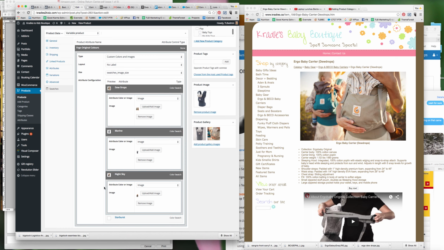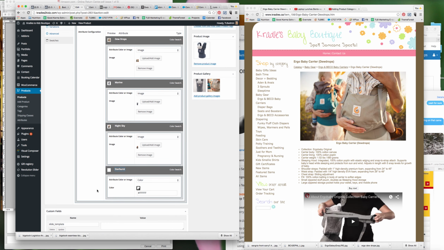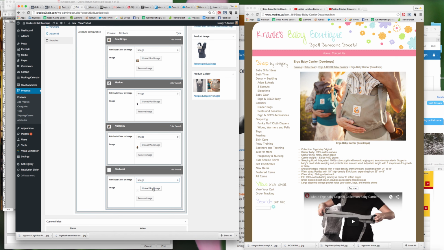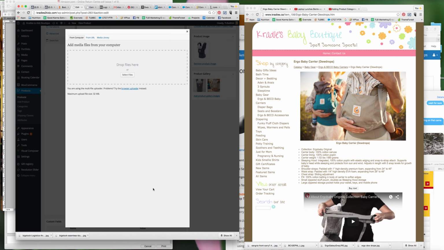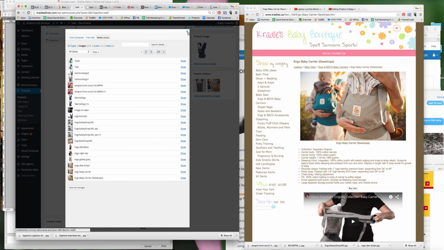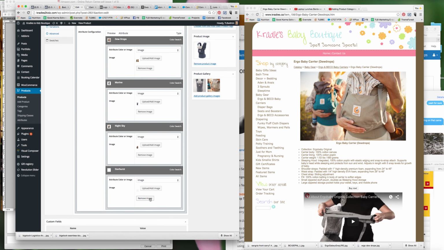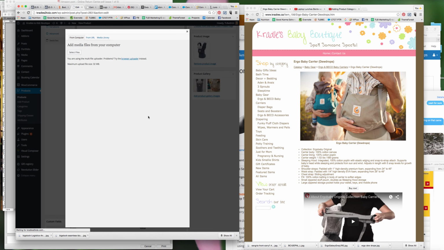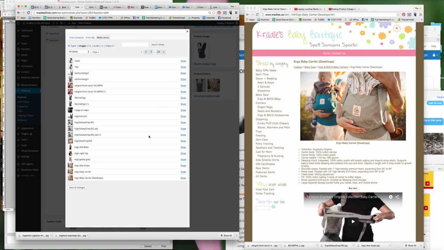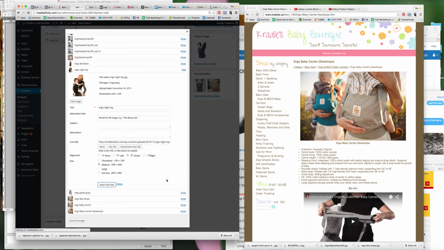Now, it would be far more ideal if all of these images were the same size. You could use any image editing program on your computer. If you don't have anything on your computer, you can go to pixlr.com/editor. And using that, I wasn't paying attention to which one I'm adding here, Starburst. Using that, you could resize all of your images so that they're the same. I would recommend doing them about 500 by 500 pixels. Night Sky and Show, and then Insert into Post.